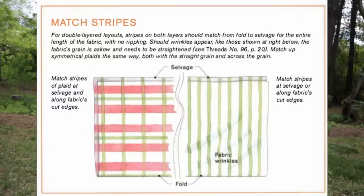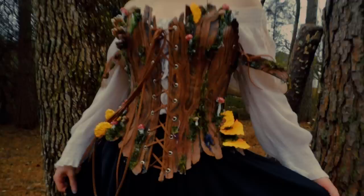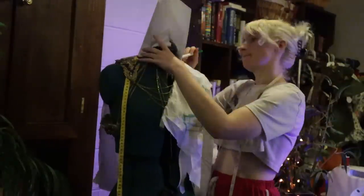The thing about brocades is you want all of your pattern pieces to line up so that it doesn't look extremely weird — so that's another problem we have to deal with today. Thankfully, past Kira found it in her to be at least a little bit organizational and actually have some pre-made corset patterns. I'm thinking we use my Victorian-style corset pattern from my tree corset project. It's pretty long — it comes up to here and goes down to about my natural hip line — and it does have hip spring, which is an important part of this design. Then I can drape some kind of shoulder piece and back piece for it.